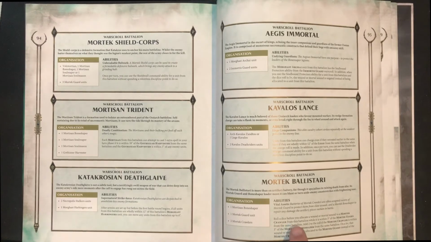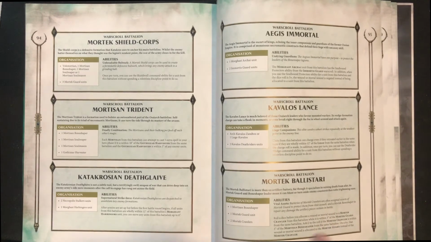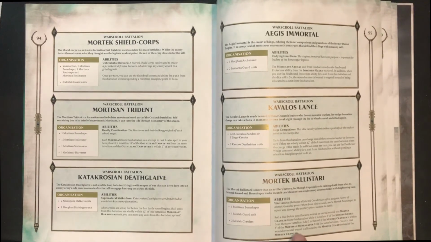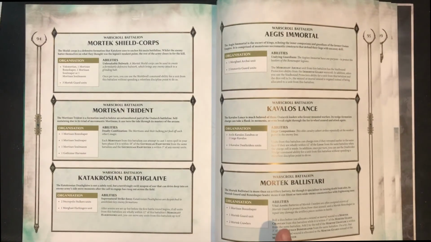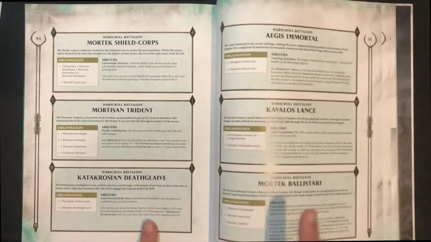So roll a dice before you allocate a wound or mortal wound to a Mortek Crawler from this battalion while it's within 3 inches of a Mortek Guard, alright, from the same battalion. Add 2 to the save roll for the Mortek Crawler if it is within 3 inches of the Mortison Bone Shaper from the same battalion. On a 4+, the wound or mortal wound is allocated to the Mortek Guard instead of the Mortek Crawler. It's not a bad ability to have, but you really want those crawlers to get damaged to kind of buff up your special shells later on.